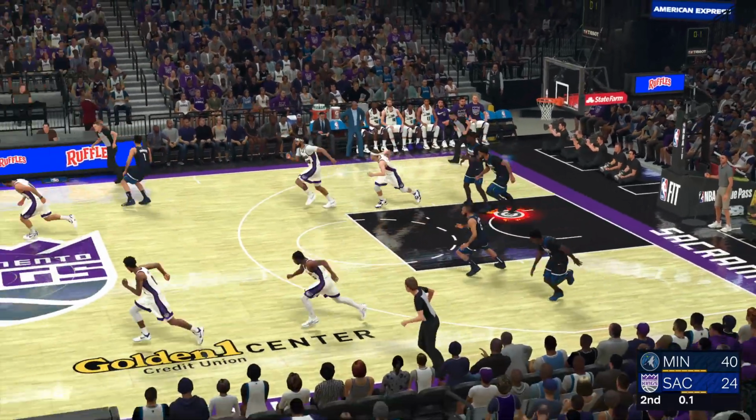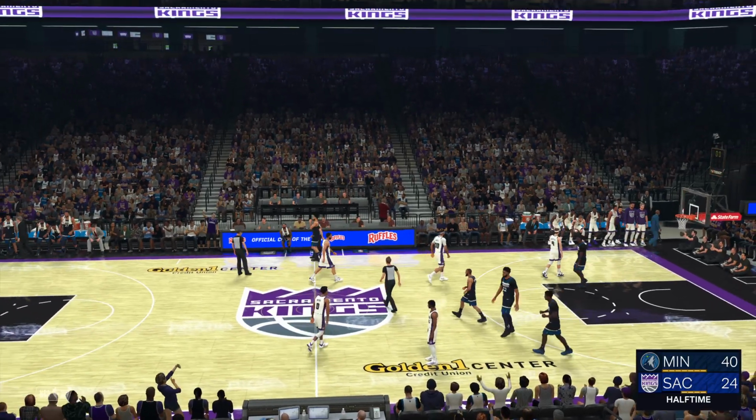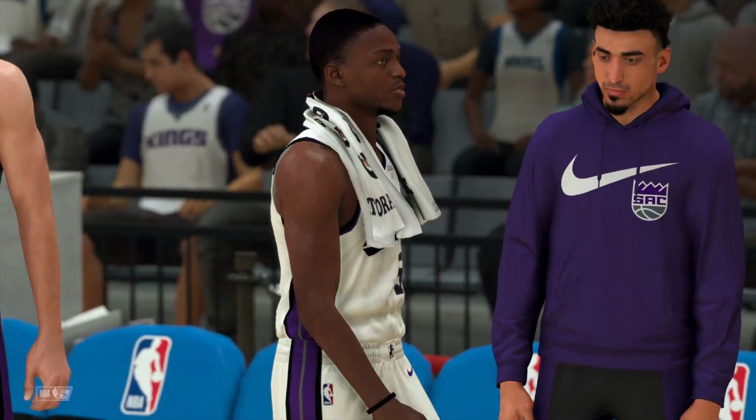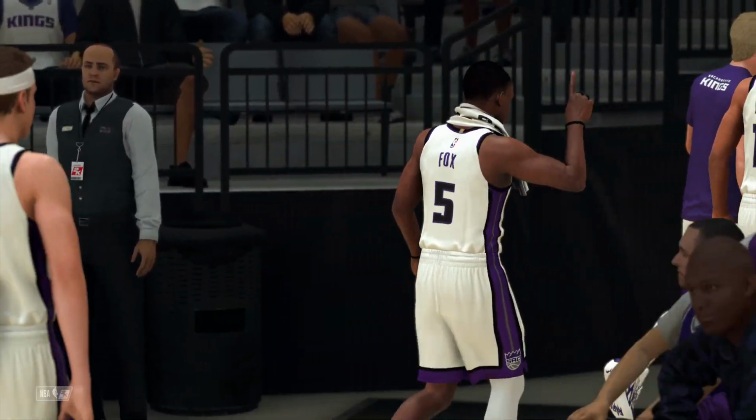No good with the elbow jumper. And so a pretty lopsided game through the first half. Timberwolves lead by 16. It's time now to go courtside as we send you over to David Aldridge from the sideline. David, take it away.